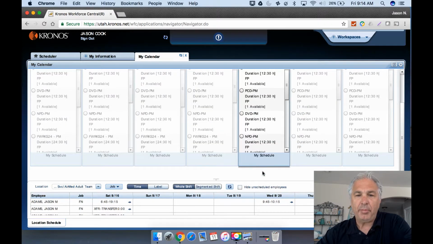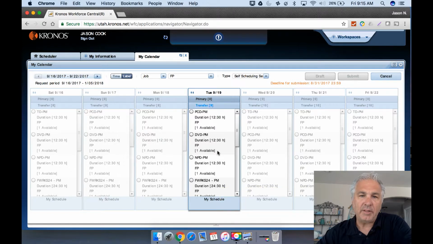Now, one thing that'll help you that I figured out yesterday after I made that original tutorial is this down here is kind of a nuisance. If you click right here, right in the middle, right above where it says segmented shift, there's kind of two horizontal lines and a downward line. If you click that right there, that goes away, and now you can see all of what's available right there.